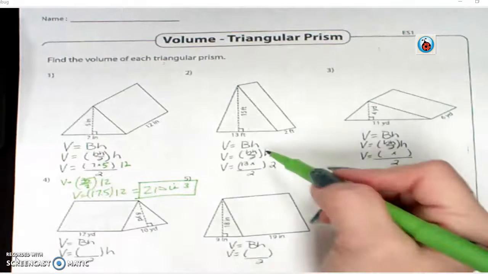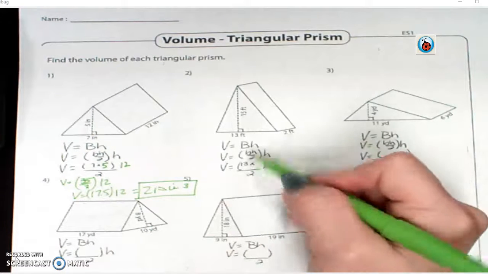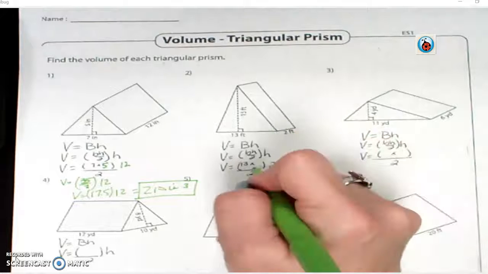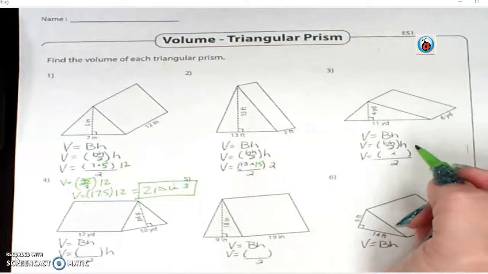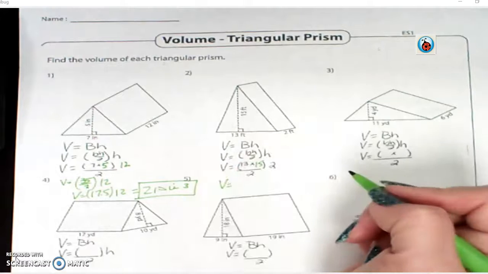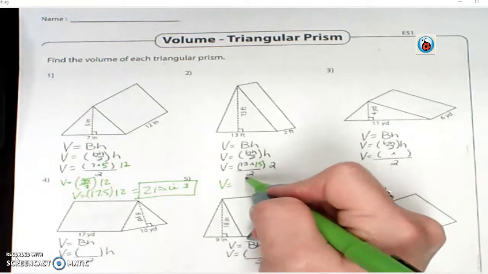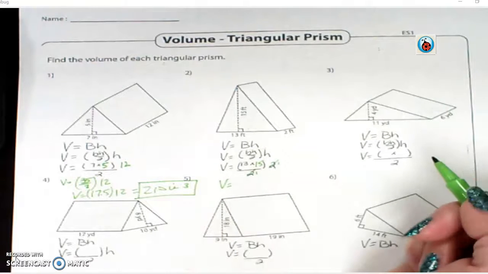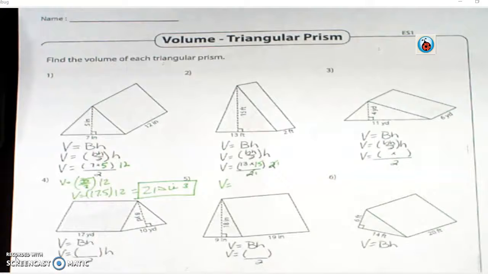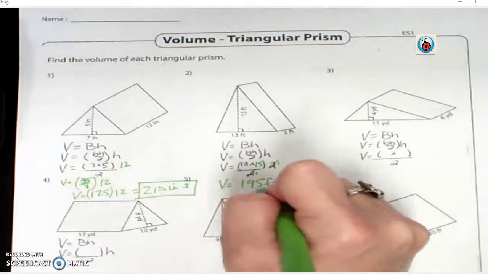So when you get to number 2, again, I've started you off with the formula. We have to plug in, I need to have the 13 for the base, I need 15 for the height. I've given you the other height. Well, here's where you want to work smarter and not harder. If I'm going to multiply by 2 and then divide by 2, those two things will just cancel each other out. Divide them out and you get 1. So all you really have to do now is your 13 times 5, and that's going to give you 195 feet cubed.